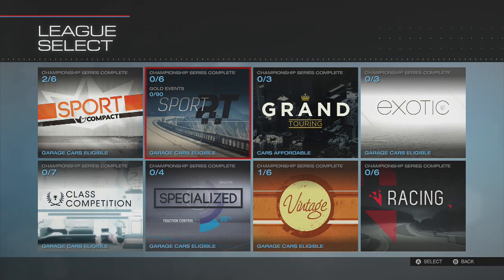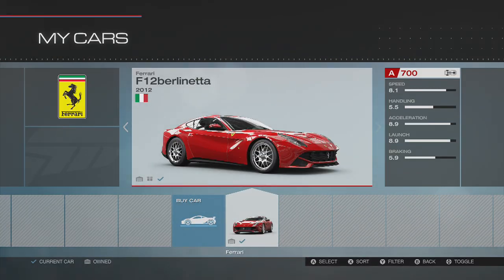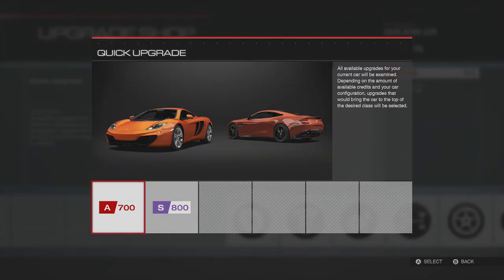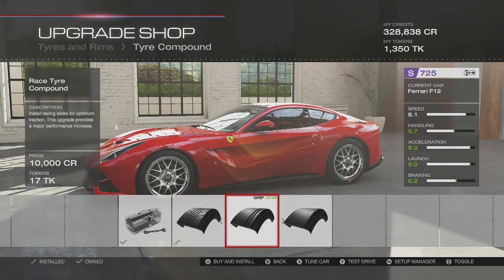Hold on now. No, I didn't want to do that. Car's affordable. No, why am I... Sport cars eligible? No. Specialized? There we go. Here it is. Alright. So this is it here. Let's see what it wants us to upgrade. Below 800. Holy man, this thing is going to be booming. Holy geez, gentlemen. Alright, let's do this thing. What the hell? Oh, okay.